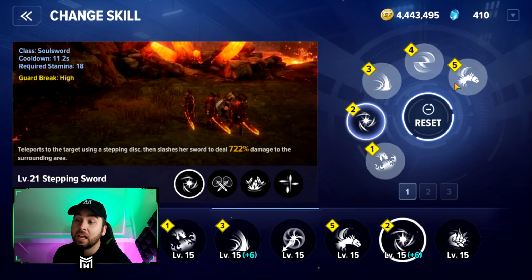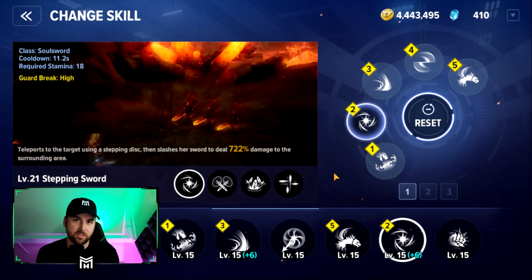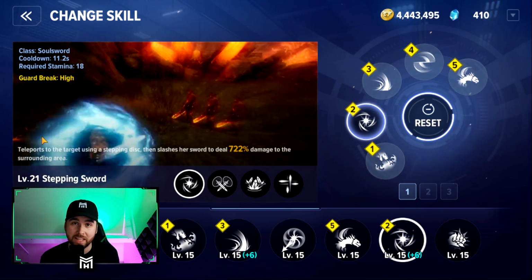And if you build it right and use the right specialization, the reason this is so important is that you have to have built Magik the right way to land those kind of numbers. If you haven't already, check out this video right here for the correct gear to use, because you absolutely need to be using this gear set and this skill set in order to do 1.1 million damage or more at max level with Magik.